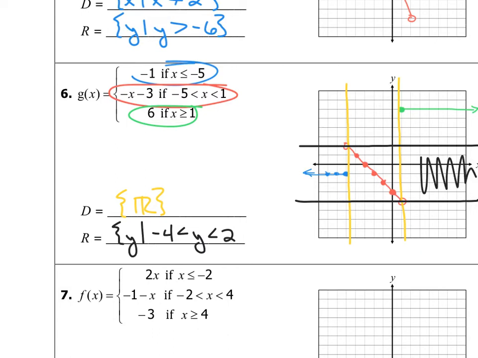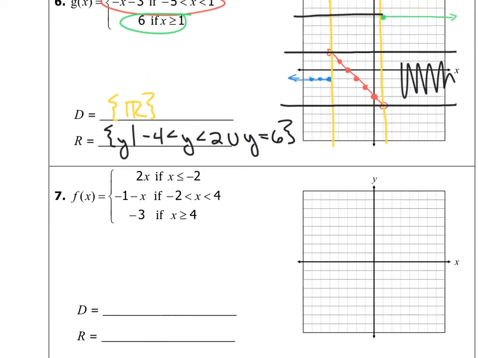All right, and then it picks up again. It picks up again when we get to that green line, which is at +1, 2, 3, 4, 5, 6. It's at +6, so it's union y is equal to 6. And then it doesn't go any further. So that's what that would look like. Okay, kind of crazy, right? Hopefully you listen to the explanation, because all my colors might make it kind of confusing too. But let's try another one.